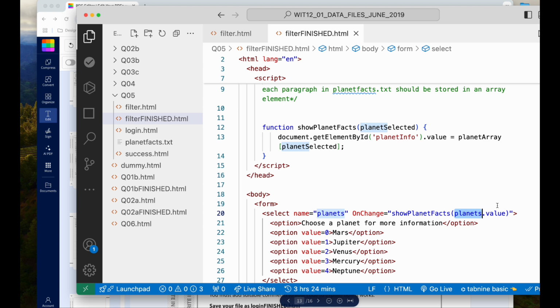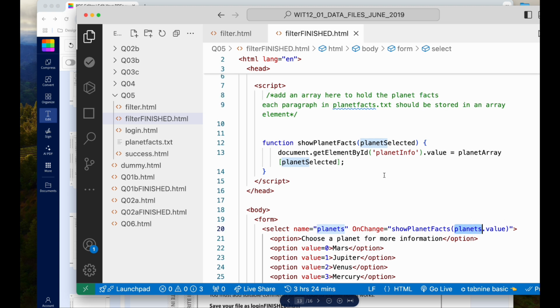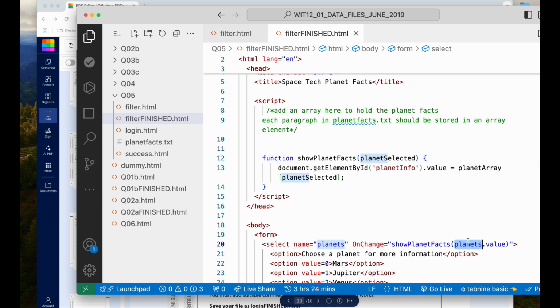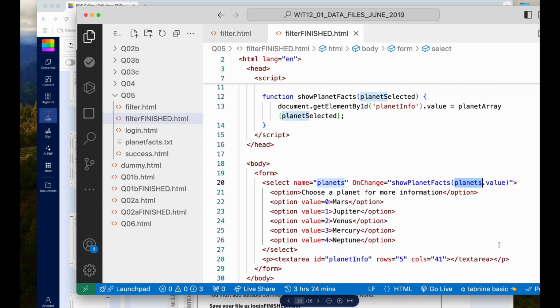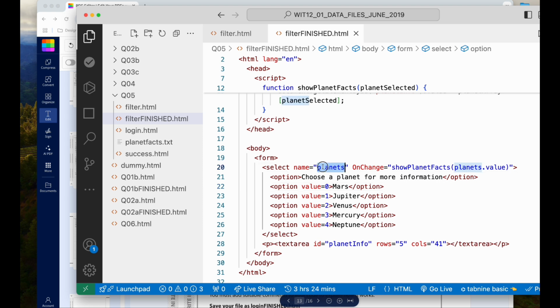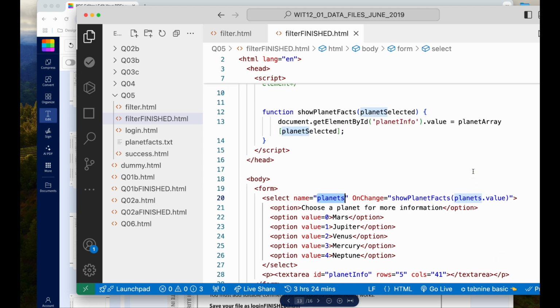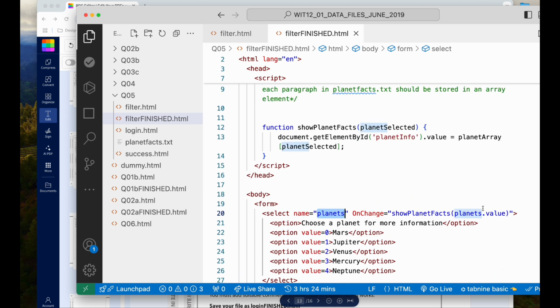Here we can see planets.value. Whatever value we choose here is assigned as an argument, and as a parameter they take planets.value.